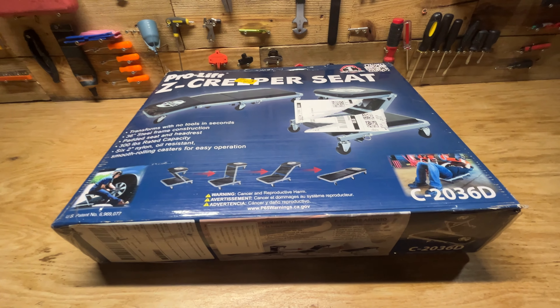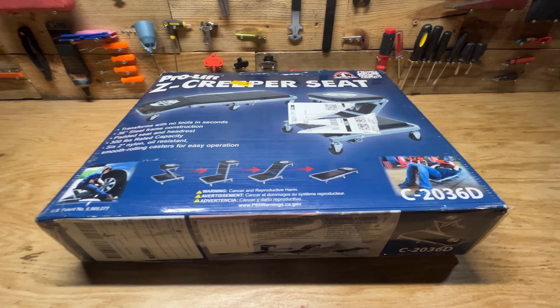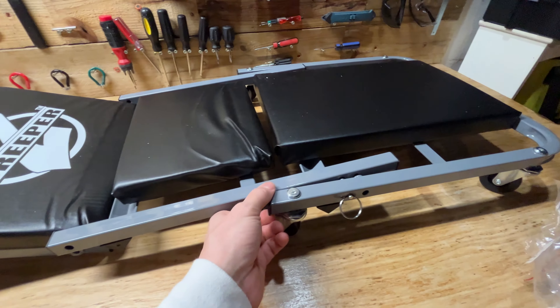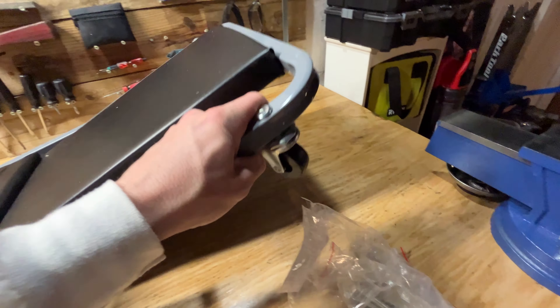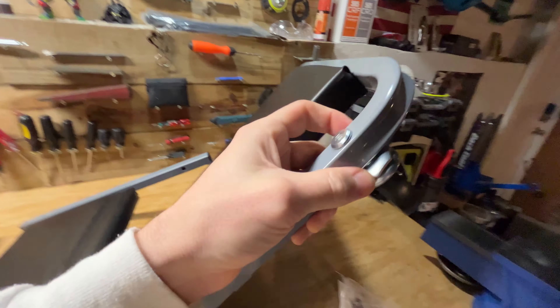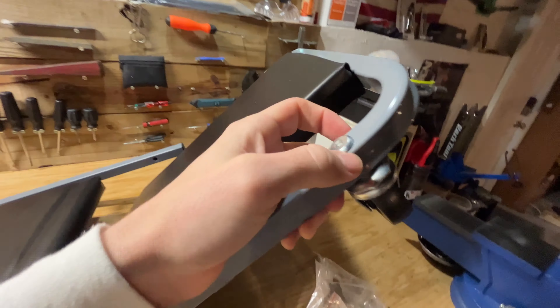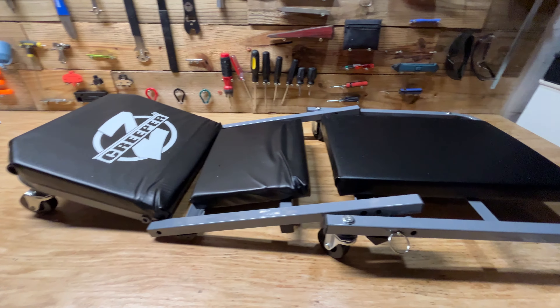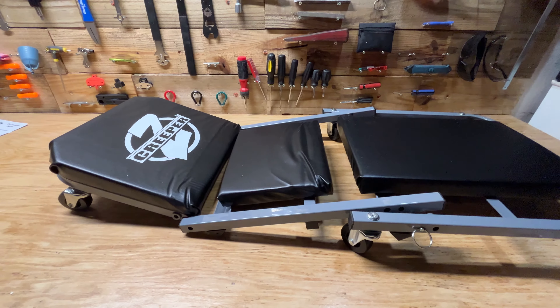So let's go ahead and open it up and take a look at it. I've got it mostly assembled here. The casters are pretty nice — the wheels basically have this little insert that screws in so you can replace them, which is nice. But overall I already know I don't really like this thing, so I'm not going to spend much more time putting it together. It just looks a tad small.